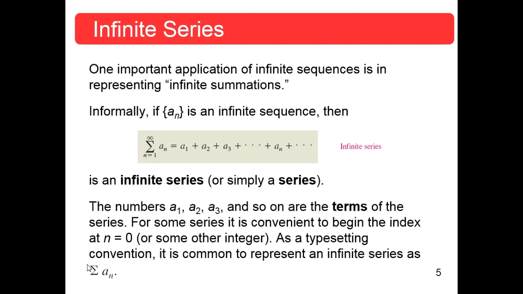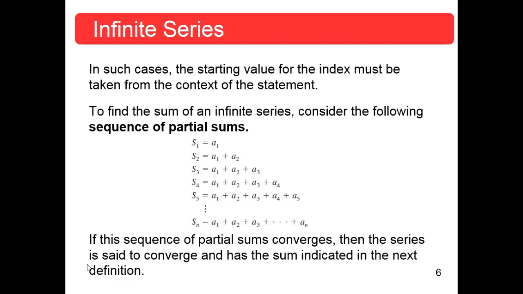But as a typesetting convention, it is common to represent infinite series as the summation of a sub n without specifying where it begins. Whereas if you put a sub n in braces, that's a sequence. The summation of a sub n, that's a series. In such cases, the starting value for the index must be taken from the context of the statement. So to find the sum of an infinite series, consider the following sequences.